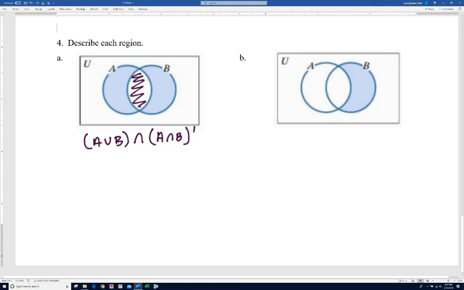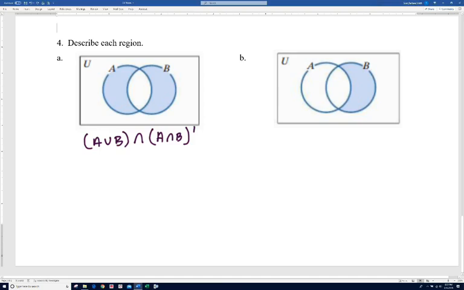So basically, let me just say it this way. This region, or these two regions here, are basically A union B and not A intersect B. I think that's the best way to say it. All right, so why don't you see if you can figure out how to do B, and then watch the video.